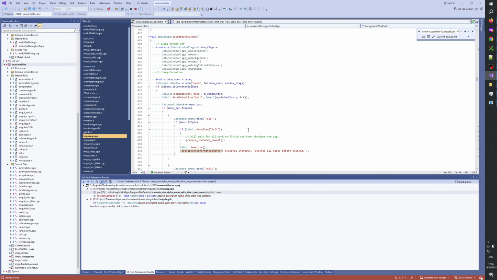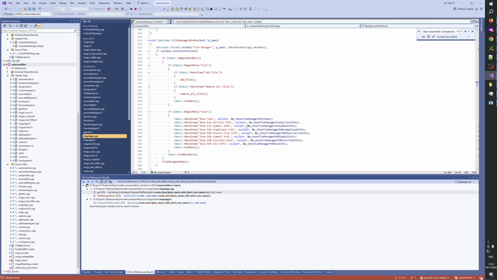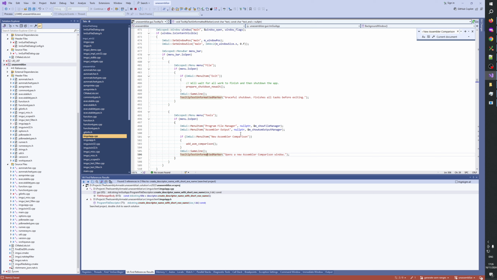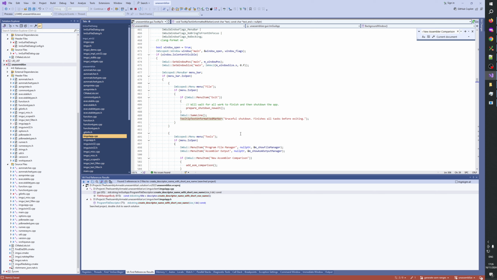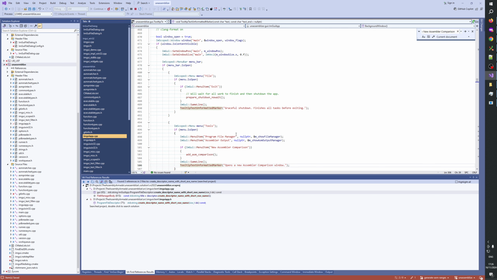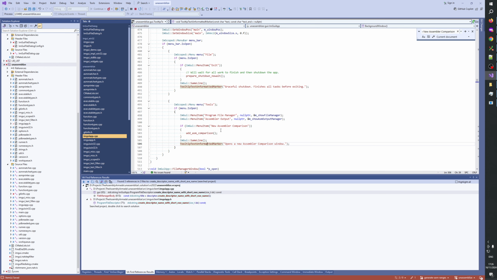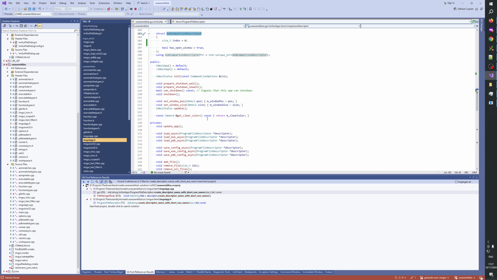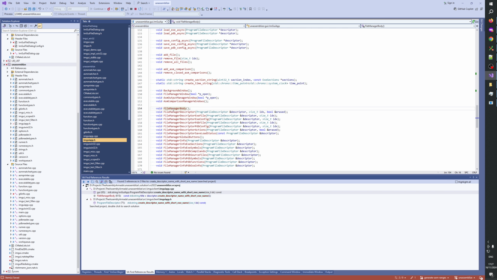Okay, so the idea is as we iterate this thing, file manager body.